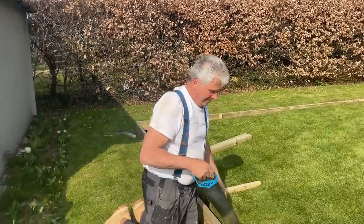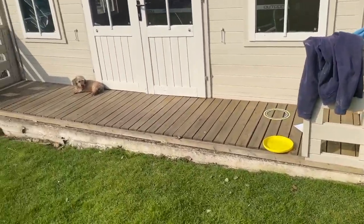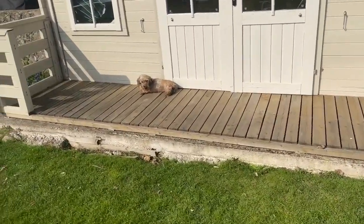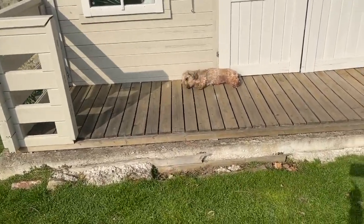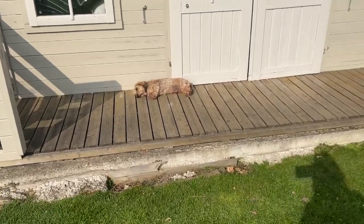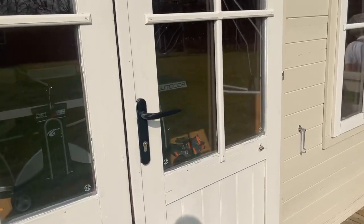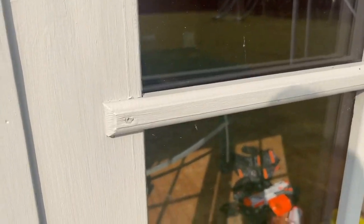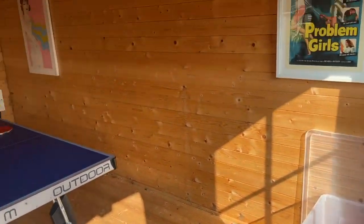Very, very exciting. And we're putting some decking around the summer house. I haven't been particularly happy with the summer house because they didn't put it square on the concrete base, which has always annoyed me. So we're going to put some decking around to neaten it up. And then in here, I haven't been in here, I have absolutely no idea what it looks like, but I can see that the boys have been having a Nerf war.